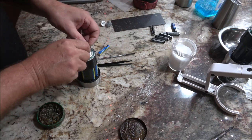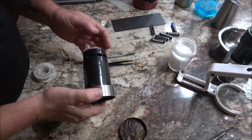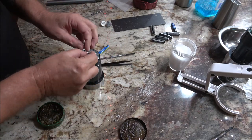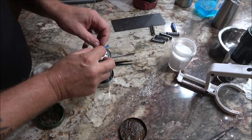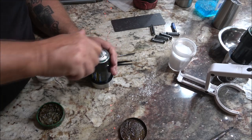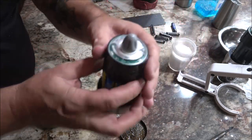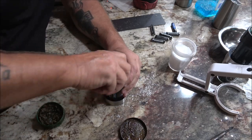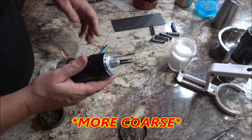Goes down on. Oh no. Oh man, scared me there for a minute, guys. This goes down on, and our little nut thing. Yeah, how that works is, it seals that room in there, depending on how coarse and fine you want your salt. Like that would make it real fine. The tighter you go, the finer; the looser you go makes it less fine, more coarse.